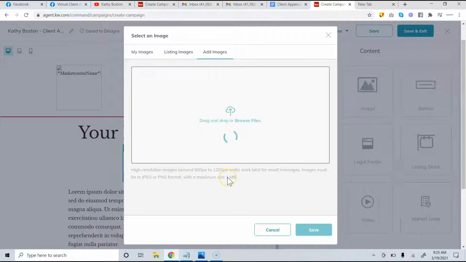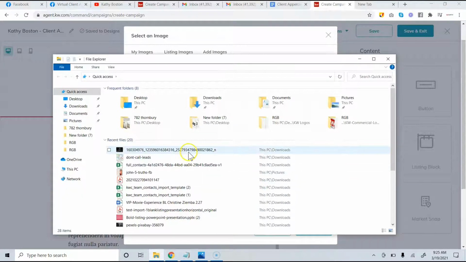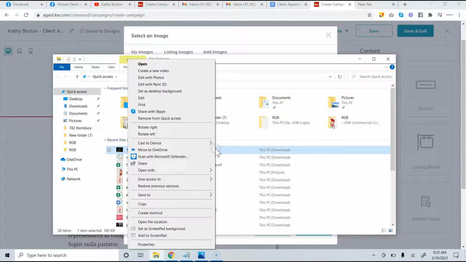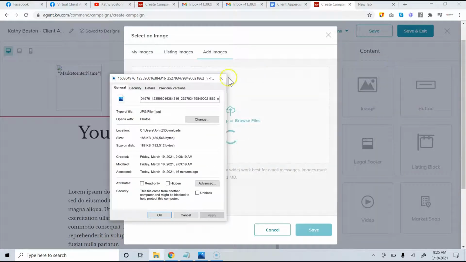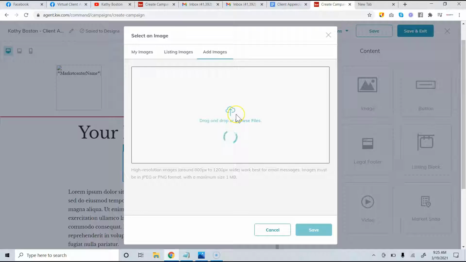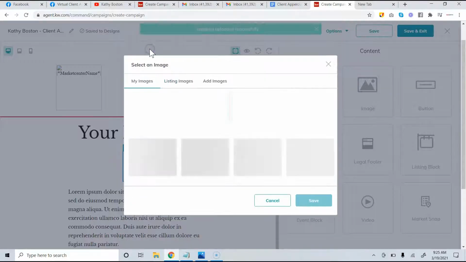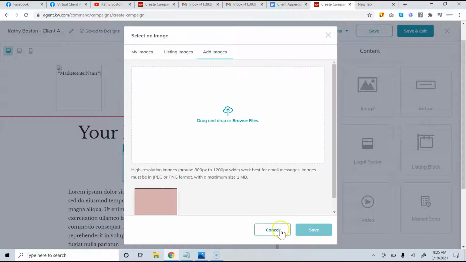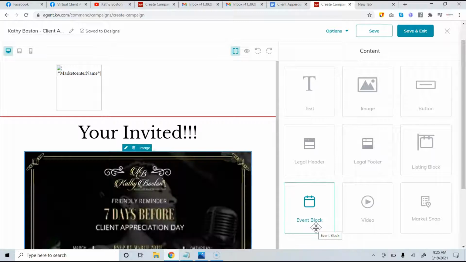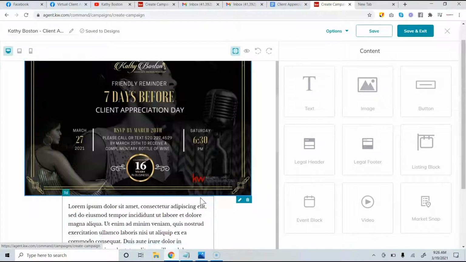Now, one more thing I noticed, it says maximum 1 megabyte per size. The picture you sent me may be larger than that. I should check that. Let's see, if I right click it here and click on properties. Nope, not. I downloaded it from Facebook, so if I downloaded the right one, it shouldn't spin here. It should allow me to add the images. Image was updated successfully. Alright. So that was the image that you gave me. Okay. So that looks like that.